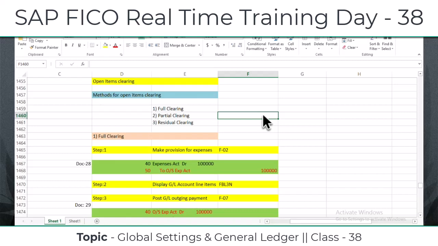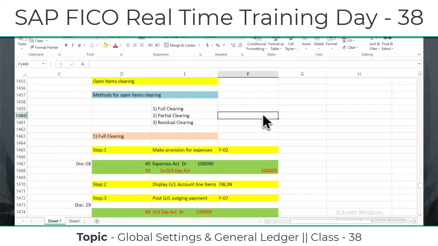Vendor point of view, inventory raw material account to vendor account. Here it is a vendor open item. Later, we are going to make the payment, vendor account to bank account. That is a cleared item. Customer point of view, customer account to sales account. Here it is a customer open item. Okay, next we are receiving the amount from the customer, so bank account to customer account. Like this, open items and cleared items are going to be processed.